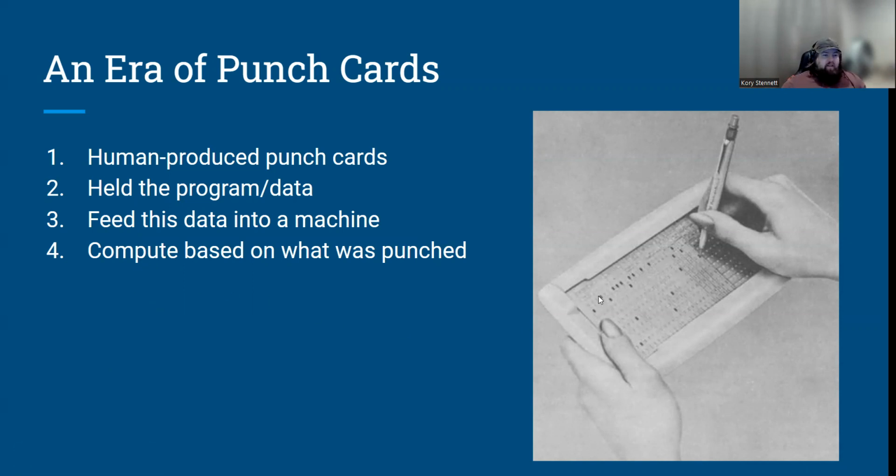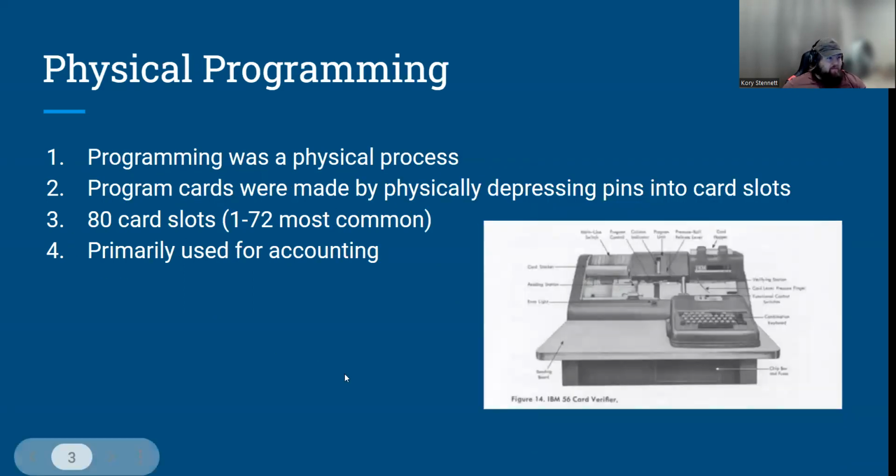And then obviously we'd compute data based on what was punched in these cards. So any number of things could be punched in. This is essentially the program, this punch card here. This is taken directly from the manual for the IBM System 360, which is what this language runs on, or what it initially ran on. So that's pretty cool. This is an actual part of history from like 60 years ago. So anyways, they punch the cards, they compute based on what's in the cards, and this card is essentially the program. So it's a very physical programming process.